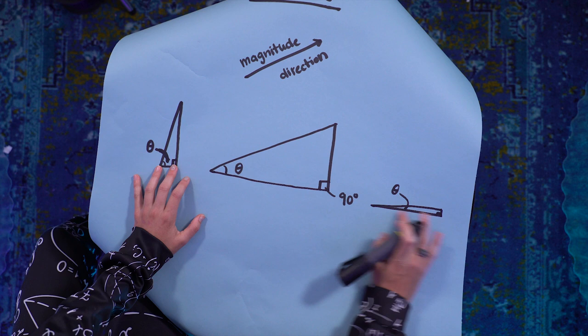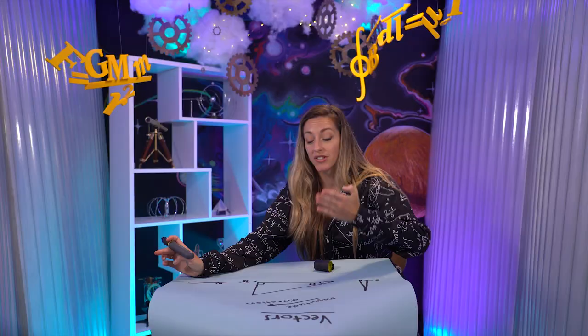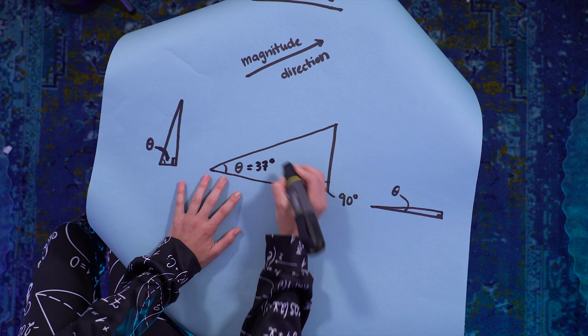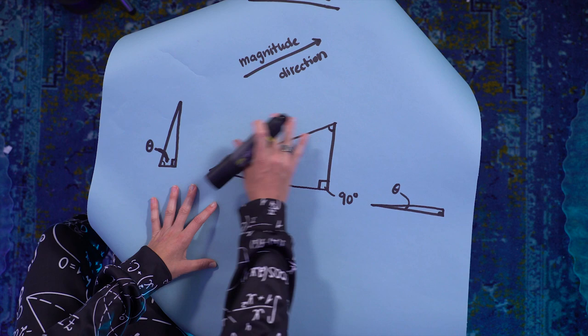If theta is zero, it's no longer a triangle. It's a line. And if theta gets to 90, then it's a triangle that's infinitely tall. So once I've picked a value for theta, I'll say 37, I've also fixed this other angle. Because remember that the angles of a triangle always add up to 180. So if I set the value of two angles, then I've also fixed the third angle.